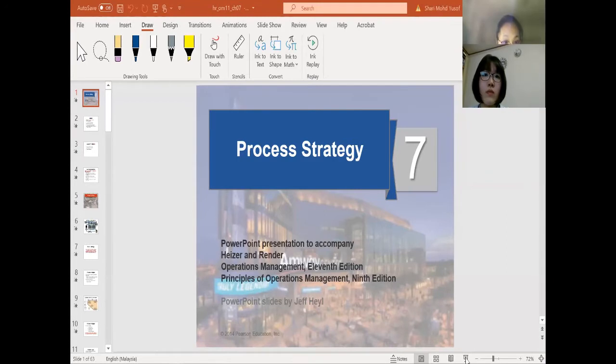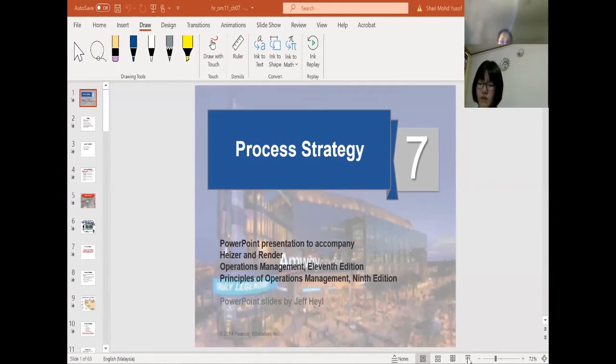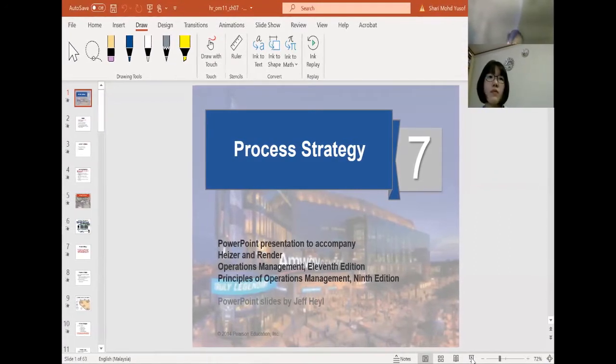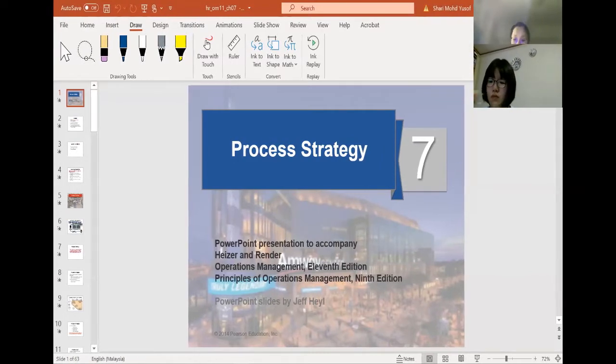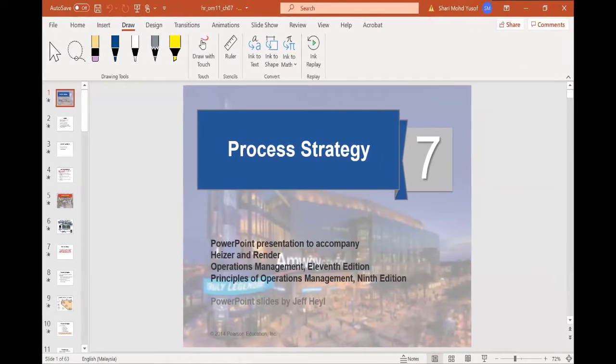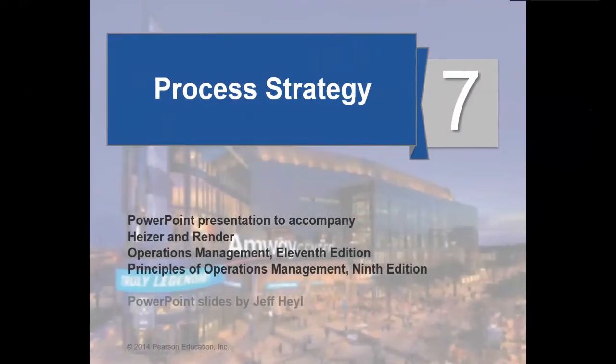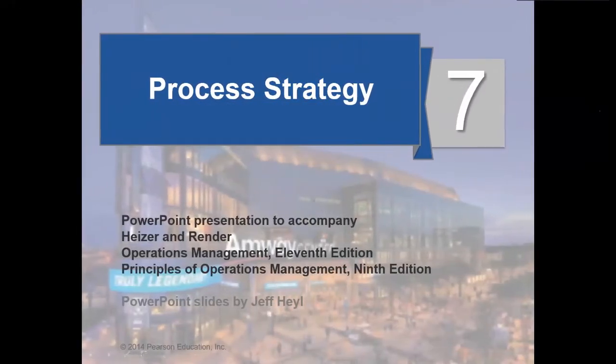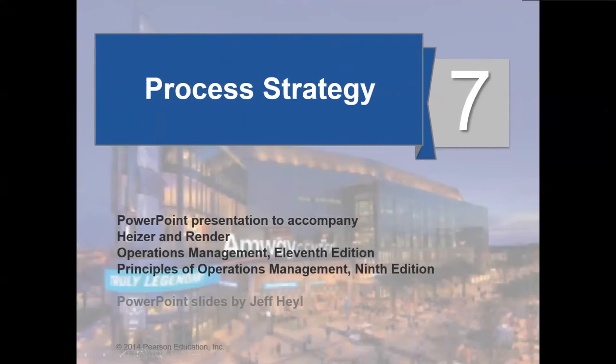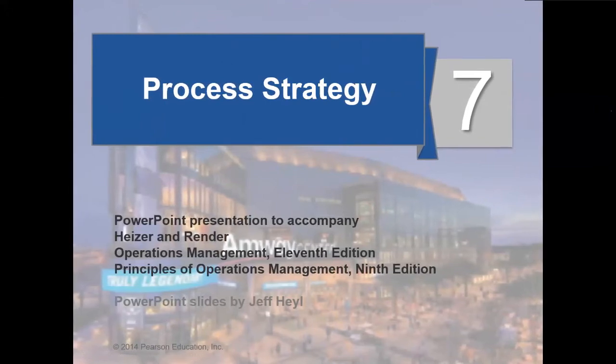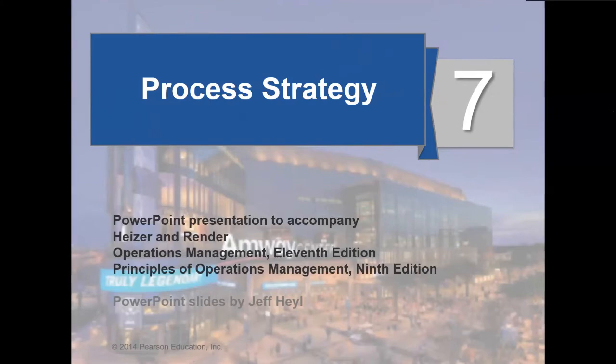So we're going to talk about process strategy. Let me just introduce a little bit about process strategy, and then after that I will bring you to a few videos which I think are relevant, so that you can see the relationship between what we call products that you produce and the process that you decide.